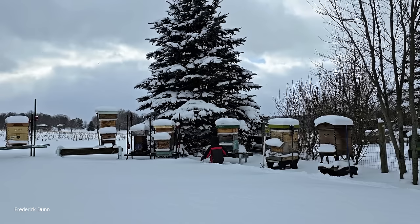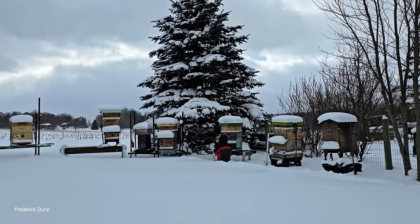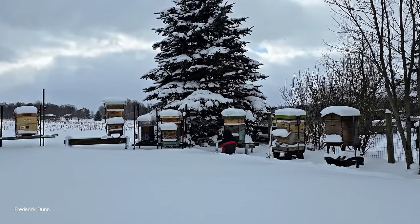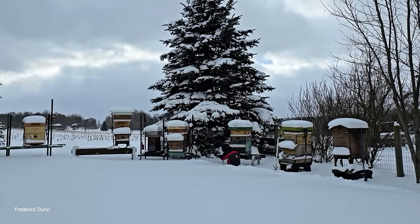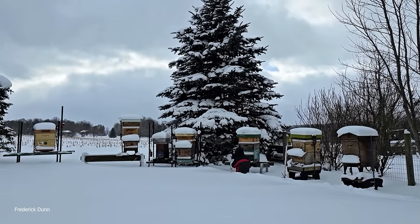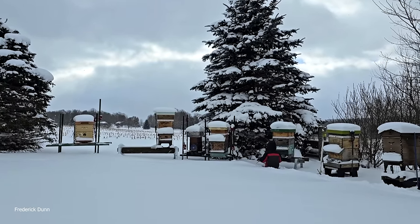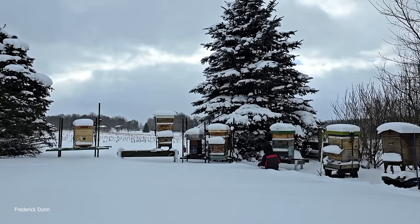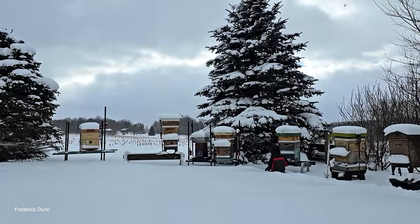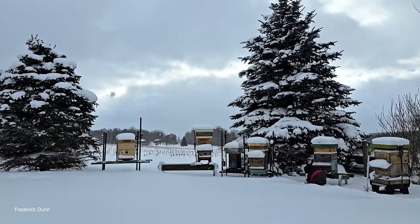It's got metal entrance guards on some of these — anything that was bigger than three-eighths of an inch we put a plate on the front to keep the mice out. I think we're at the time of year we don't have to worry about too many new mice showing up. Voles and shrews and things like that are on the go under the snow — we don't even see them. Those evergreens certainly help provide shelter, cover, and needles and debris for them to build their nests with, although they make their nests out of lichen, moss, grasses, and all kinds of stuff.